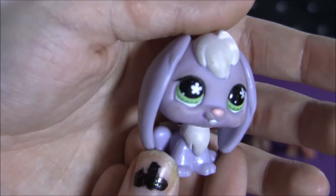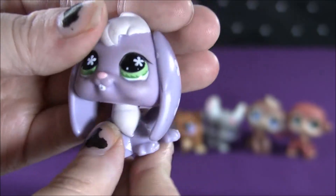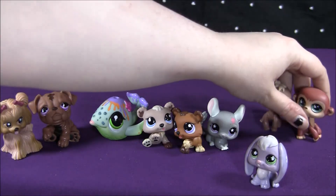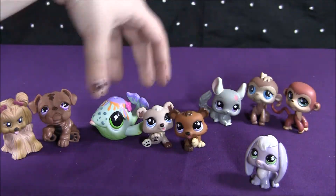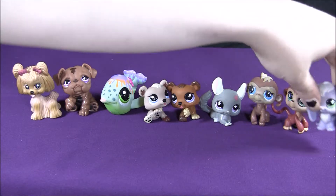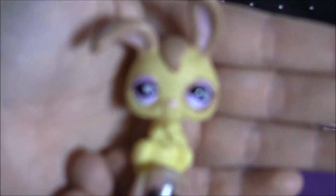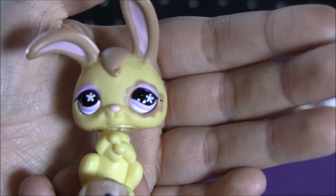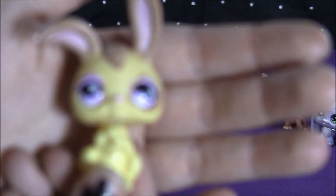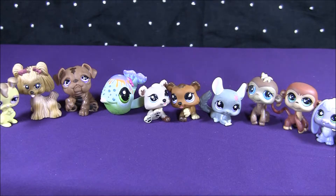Next we have a bunny — I'm doing the deer last, obviously. I love bunnies too. Look at this little lop-eared rabbit, so cute and purple. She definitely needs to be cleaned up; if I can't clean her up properly she'll be customized. Then we have another rabbit — this one is yellow with purple eyes, got a little bit of dirt on the back of her head but I think she can be cleaned up. Again, new to my collection — I don't have any of these yet.